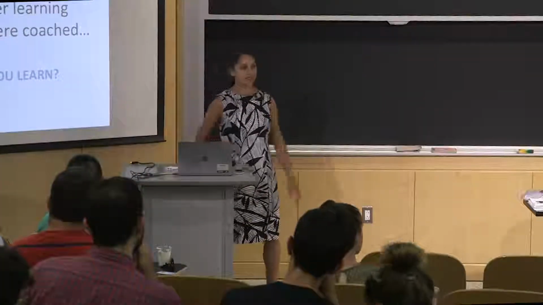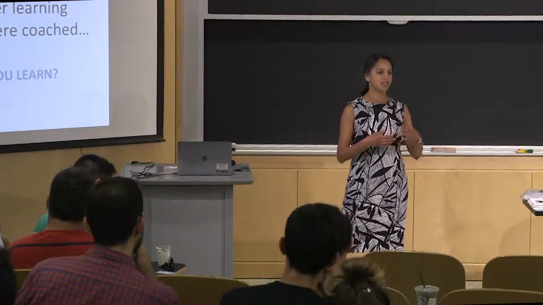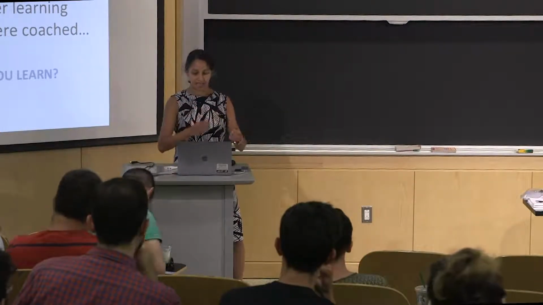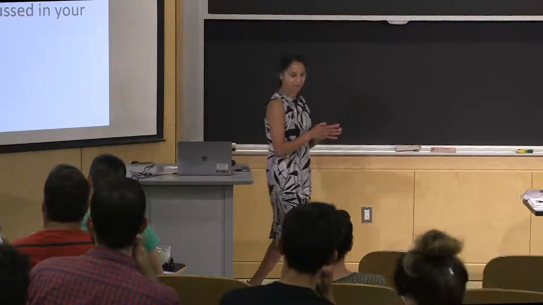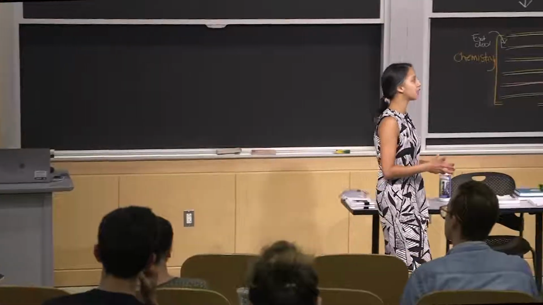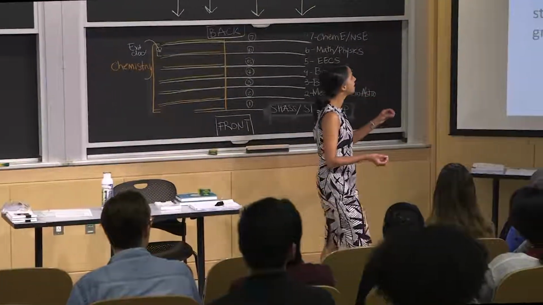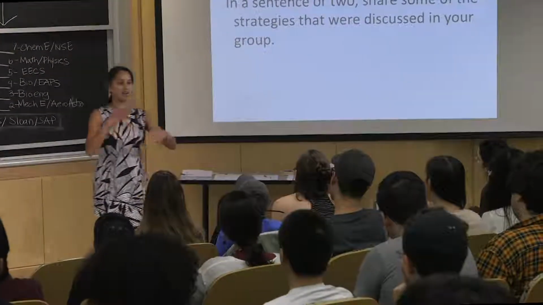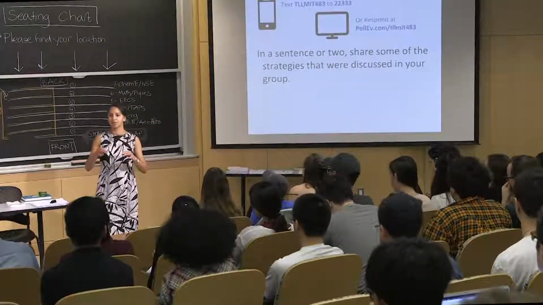And now I want you to actually just discuss this experience with the neighbor. So share your experiences with each other. Share what you think helped you learn in those instances. And then after you're done sharing and discussing, it would be wonderful if one of you has a device, whether that's a cell phone or a laptop, and to actually share some of the strategies that were discussed in your group on a poll everywhere. So if you've never used poll everywhere, you can text your response by texting to the number 22333. You text this code and it'll let you into the poll. Then you can text your response. Or you can just go to this URL and write your response there.